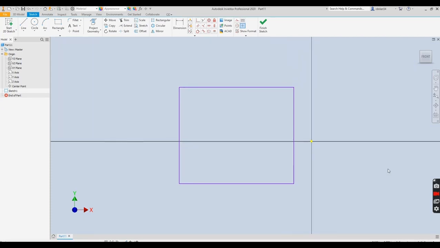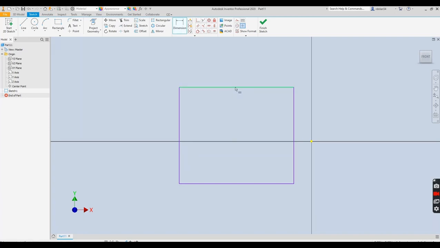I have no idea what the size of that is. So what I can do now is change these sizes to what I want. That is the beauty of Inventor. You can just sketch out the basic shape first, and then give it dimensions later, and it will automatically update for us. To do that, we go up here to where it says dimension. I click on dimension.